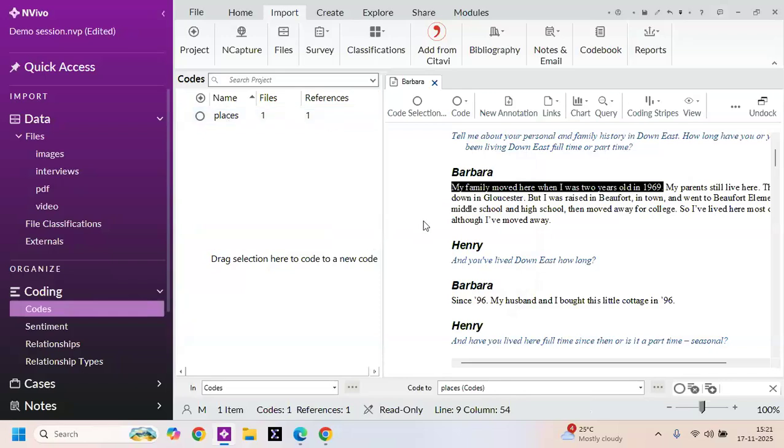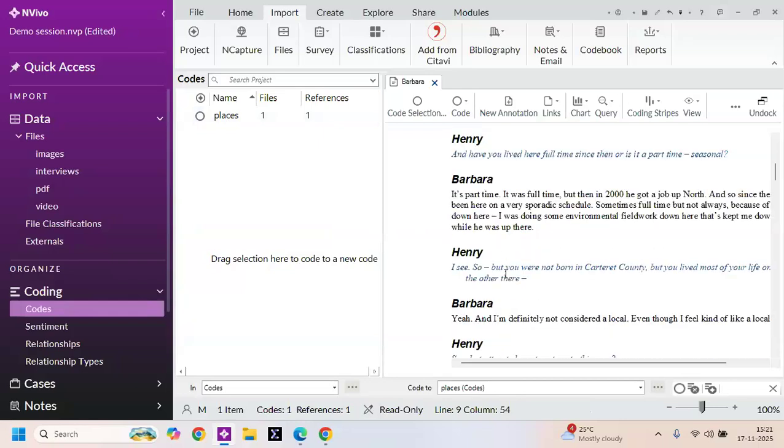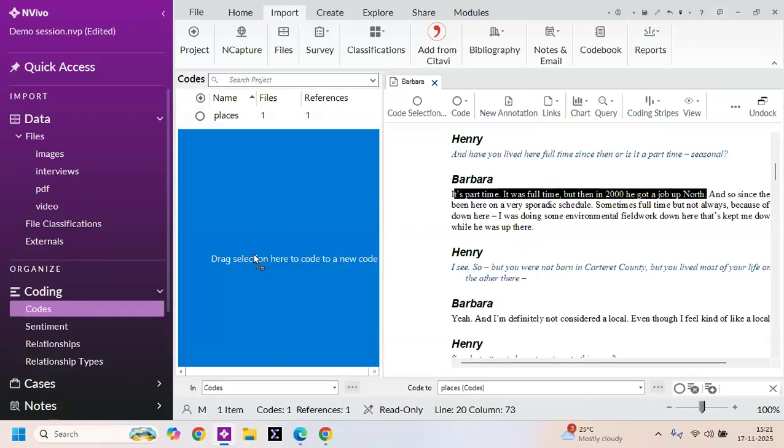So what I am doing: first I highlight the desired text, like I want this line, and then I drag it here. If I drag it into an empty space, it will be considered a new code.